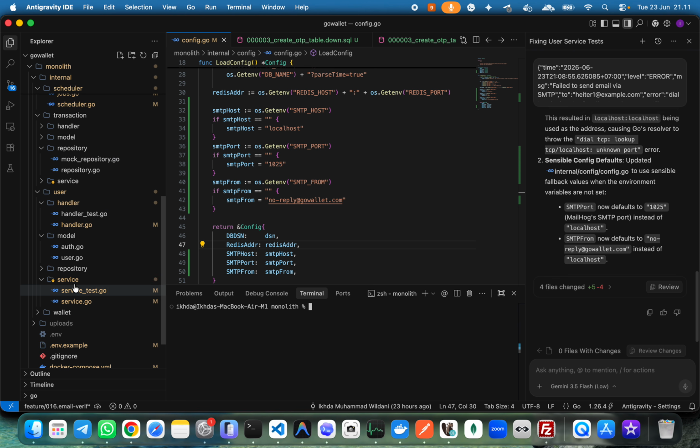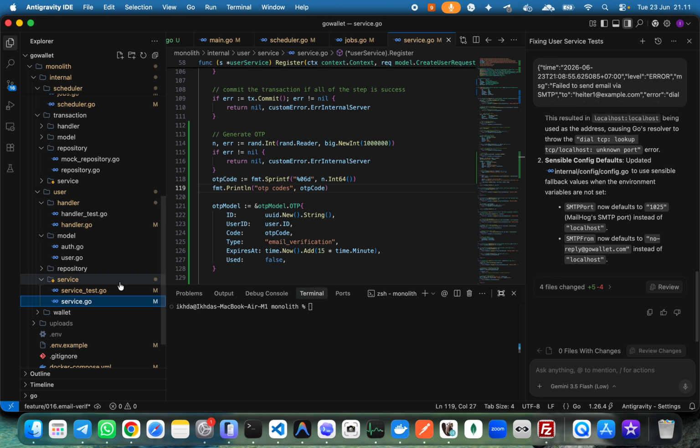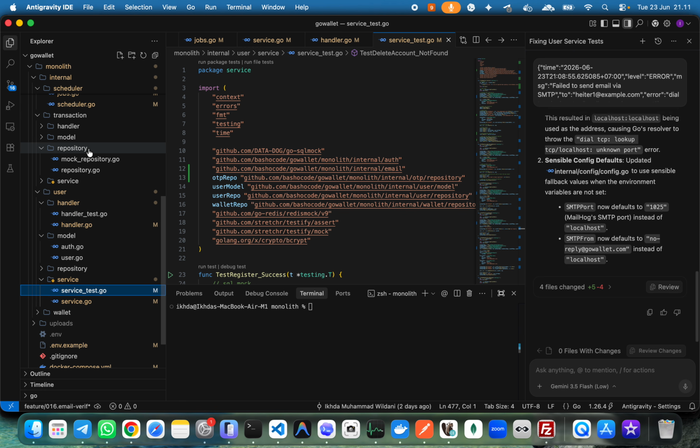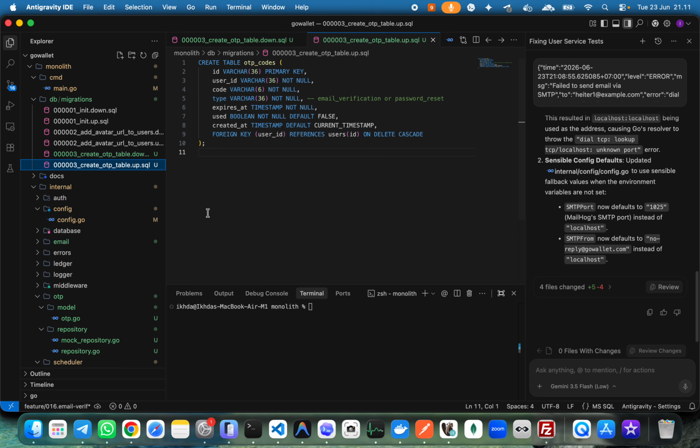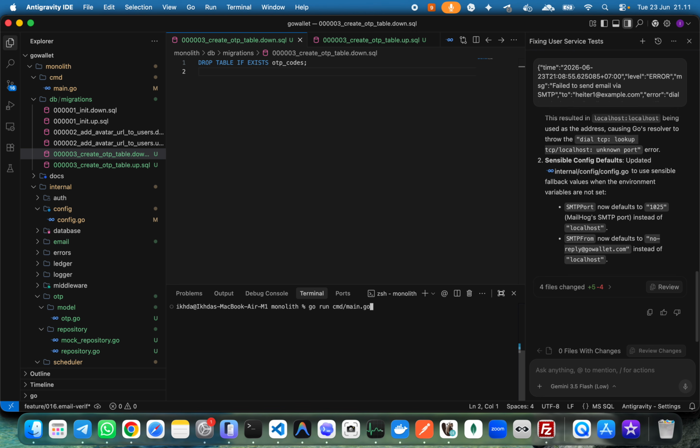And then I wanted to create this one. So I wanted to add the migration.